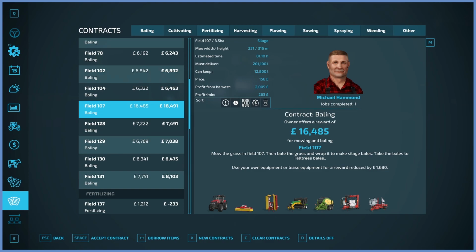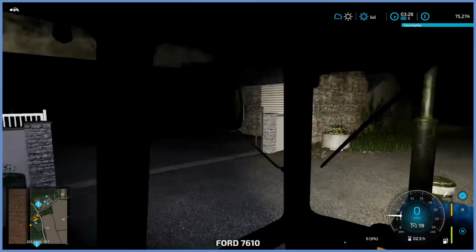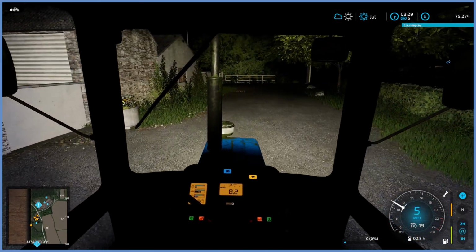Well, I'll try the blue tractor with the baler. It might be powerful enough, because then I can just follow you around the field baling. Or I'll follow you. Yeah, okay, right. Well, we'll borrow those items then. So let's do this. All the work lights on. Yep, I'm hooking up the other tractor.